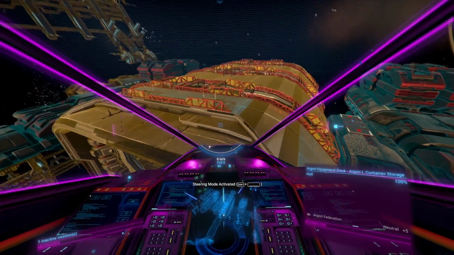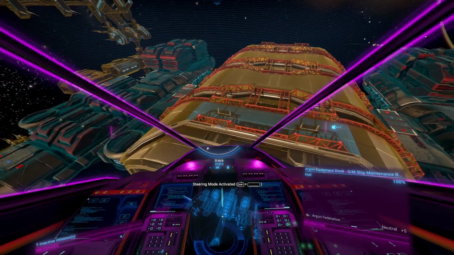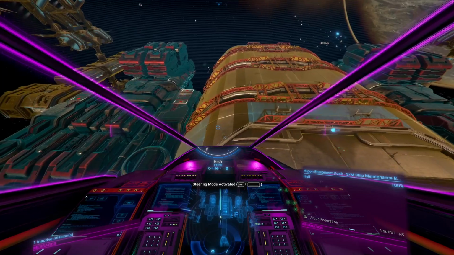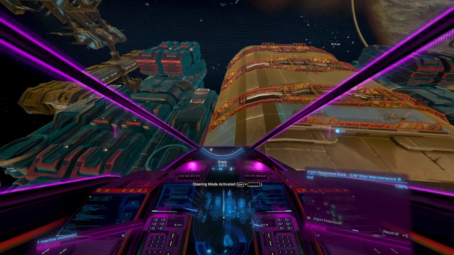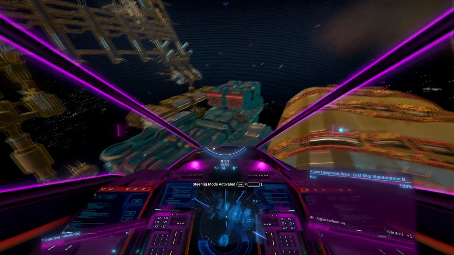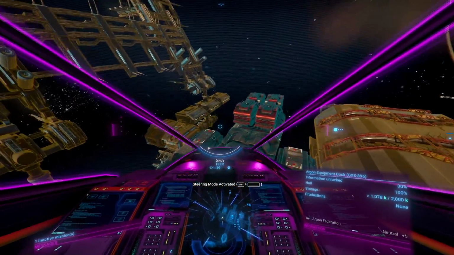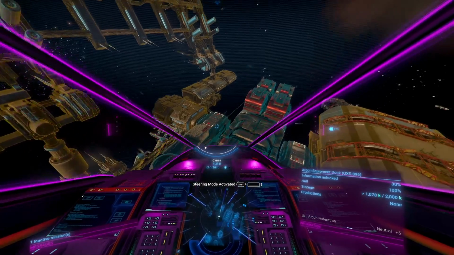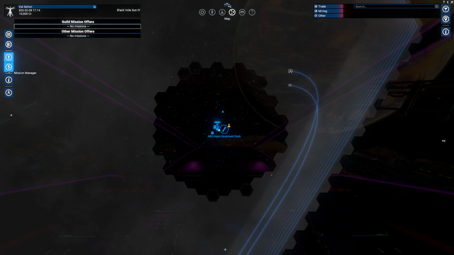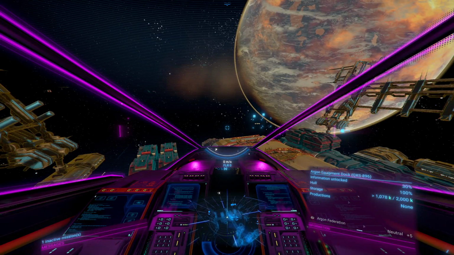Now, in the scan mode, you'll notice on these modules, you'll start to find things that flicker and flash. These are basically damaged radio wave systems that are giving away missions. Now, if I show you on the map again, you'll see we still have no mission offers because we don't have anything on the map to give us mission offers.